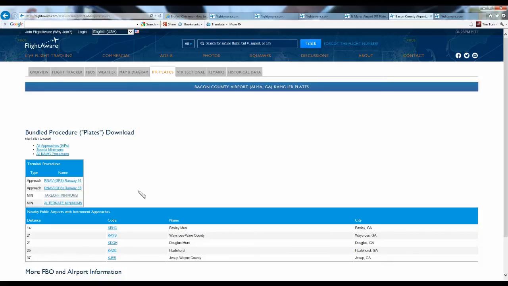This feet per nautical mile thing, the reason they don't list it in feet per minute is because your feet per minute will change depending on your ground speed. So let's say we need to climb at least 200 feet per nautical mile to meet the diverse departure standards. And let's say we're in a Cessna Skyhawk and our climb speed's around 70 knots. Well, a 200 feet per nautical mile climb at 70 knots is 215 feet per minute. Close. What if we're in something faster?